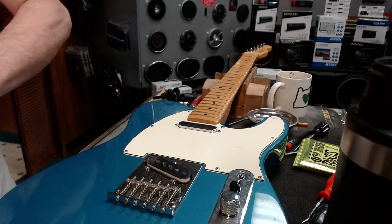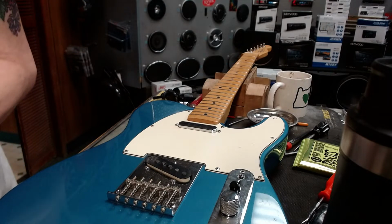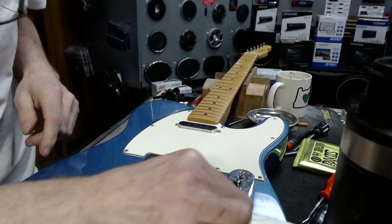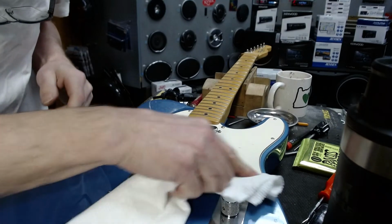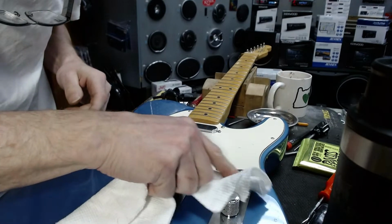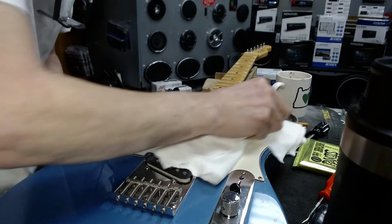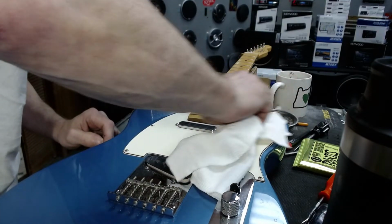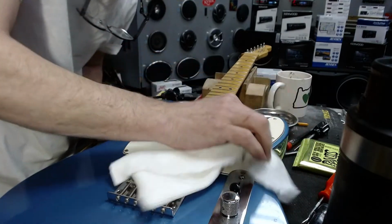Ball ends. We love balls. Balls on strings are a good thing, unless you have a classical guitar that needs a knot. And then you're not stupid, right? I'm not stupid. No, I'm not stupid. That's a long-time family joke.